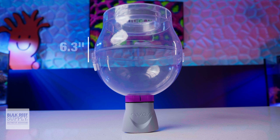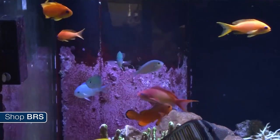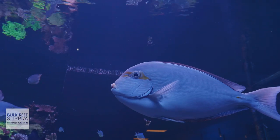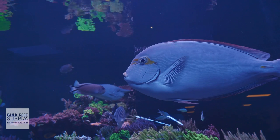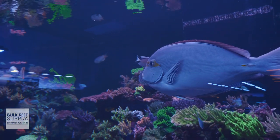The trap itself is just over six inches front to back with an opening just shy of three inches in diameter, which means it should be perfect for catching just about any small reef fish like gobies, blennies, clowns, damsels, wrasses, anthias, pygmy angels, and sub-adult tangs — the list goes on. It's definitely not big enough for adult tangs, rabbitfish, foxface, large angel species, groupers, etc., which is important to keep in mind.